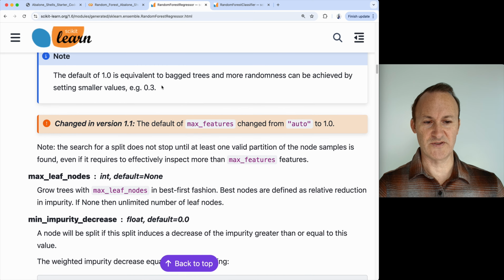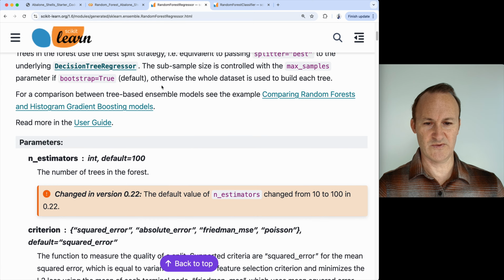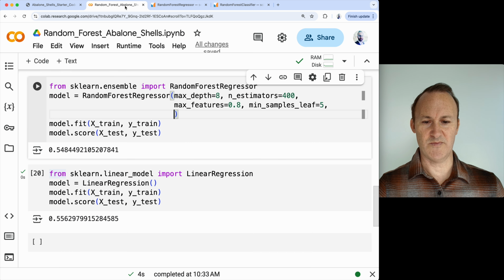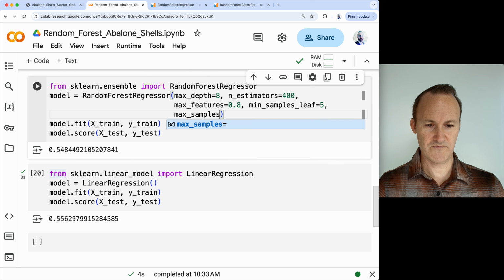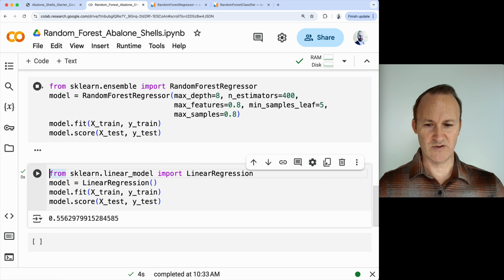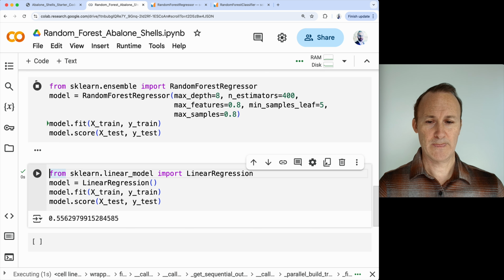I believe the default is bootstrap is true. I think we definitely want this to be bootstrapped. So let's try max samples. Okay, that could be interesting. That's comparable to max features. And let's say instead of taking all of the rows, we just take 0.8. Why could that be advantageous? Well, if you have 100 trees, you have some problematic rows, maybe you could fit things a little more nicely some of the time.